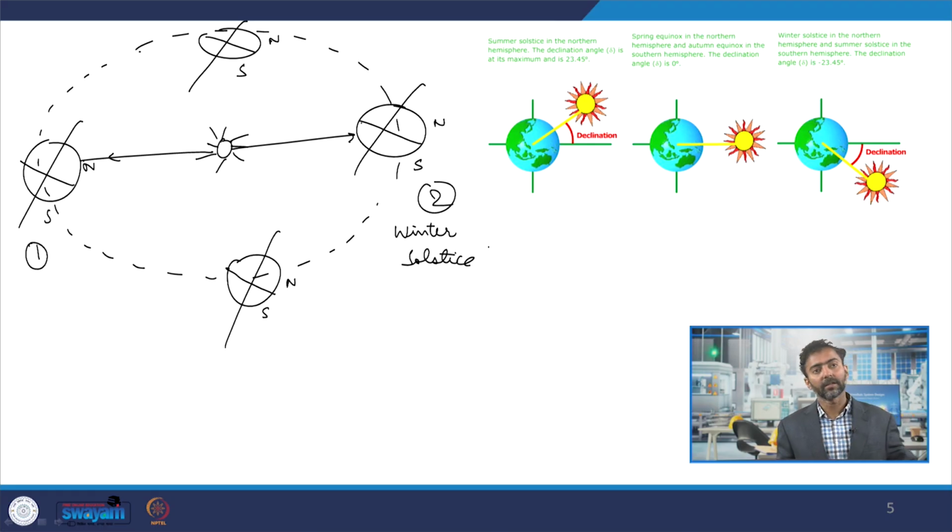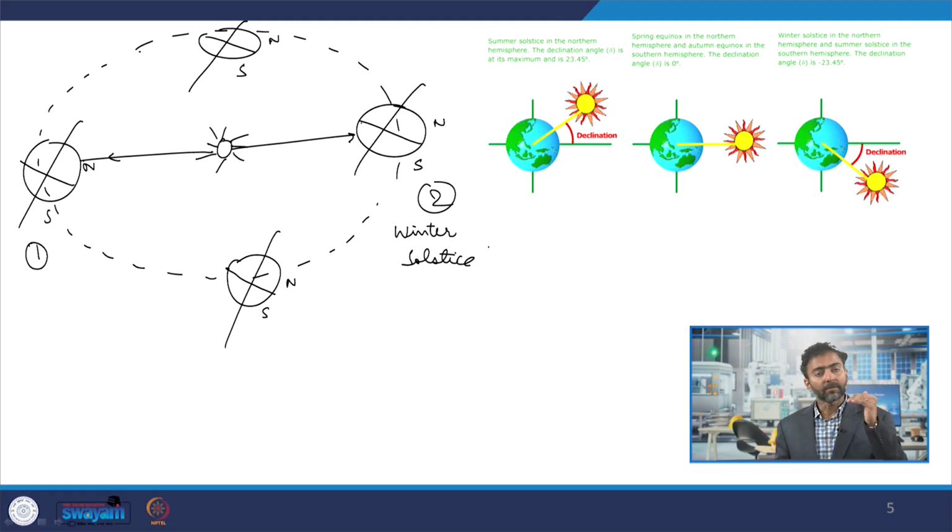The sun rises in the east, then gradually goes up in the sky, then it sets in the west direction. But as I mentioned in a previous class also, the tilt angle or the elevation at which this east to west movement of the sun happens keeps changing around the year, and that variation is in a north south direction. So, for an observer on Earth at different times of the year, the sun would take different heights in the sky. Sometimes it will be more northwards, sometimes more southwards. So, that is what is being captured here.